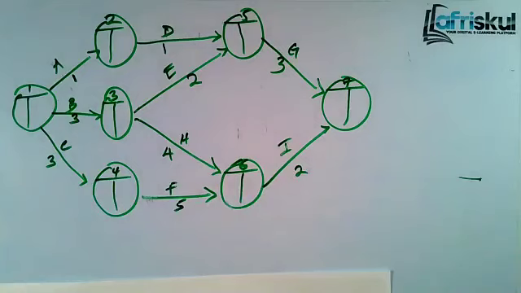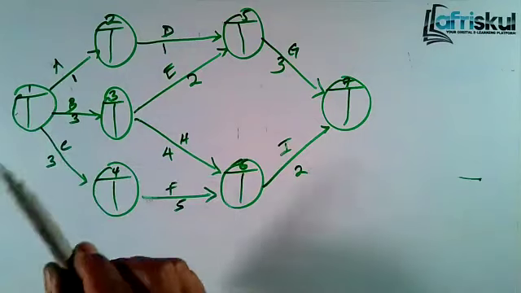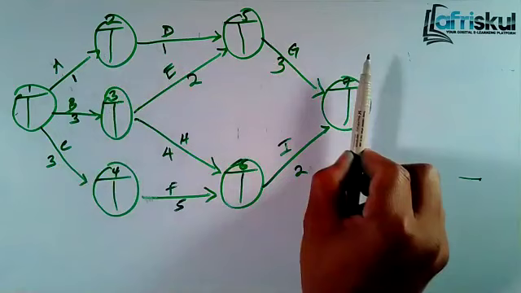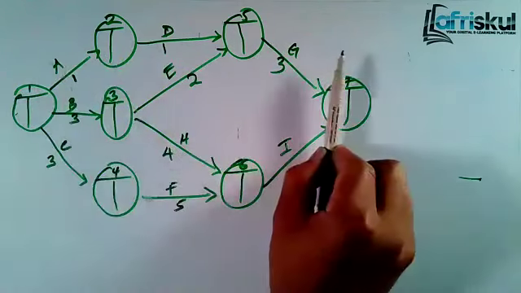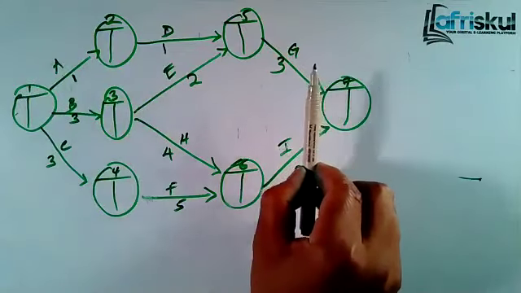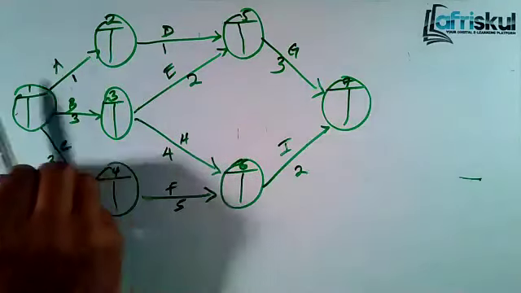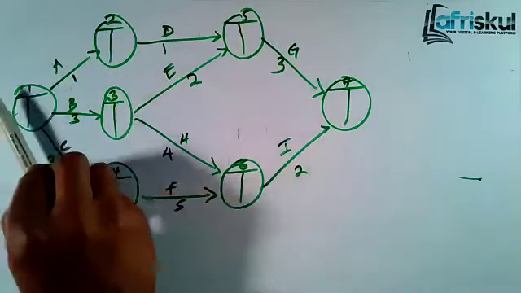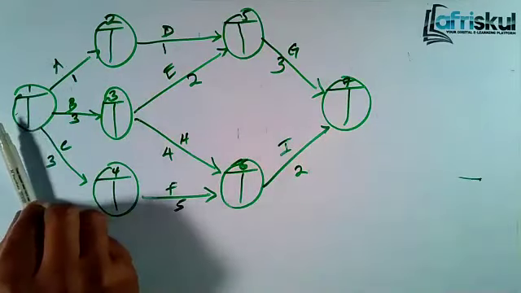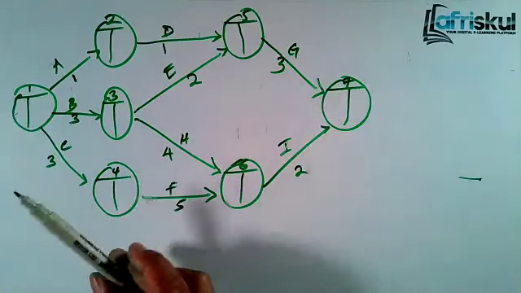So now let's be here. How do we fill this? How do we determine the earliest and the latest? In this case, we have what we call the forward pass, and then we'll be performing the backward pass. For the forward pass, we'll be concentrating on filling the earliest. For the backward pass, we'll be focusing on filling the latest, moving from node number 7 to node number 1.